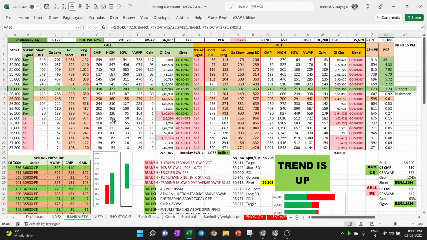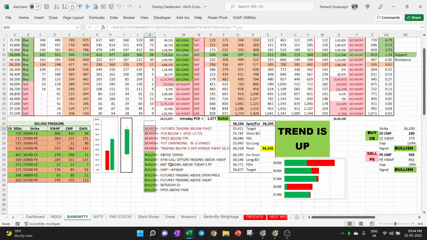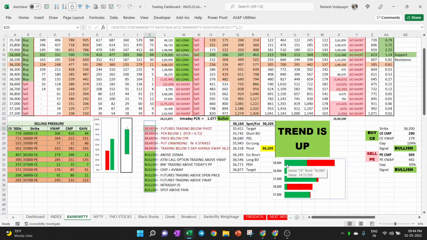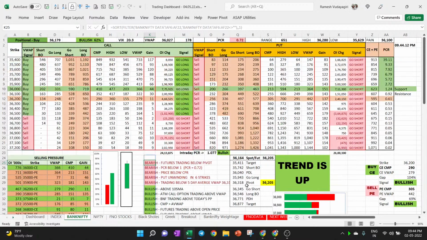So this is the entire thing about how to use the Bank Nifty dashboard here. I'm sure everybody will be able to understand this. Each and everything is simply mentioned here, and I just explained each and everything, and I'll mention each one with a description, so you'll be able to understand it. And also you can see the highest open interest, there is the pressure. 30,000 is the pressure you can see here. So for expiry, maybe possibly 36,000 is the high chance, it looks like. So from this you can know where the expiry is also possible.